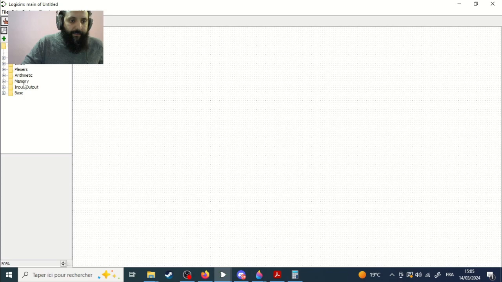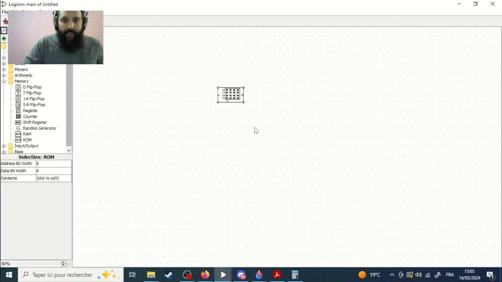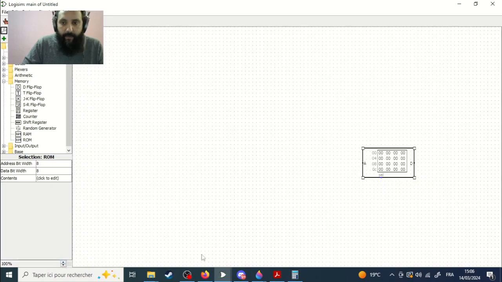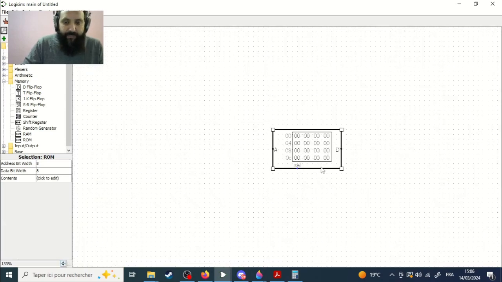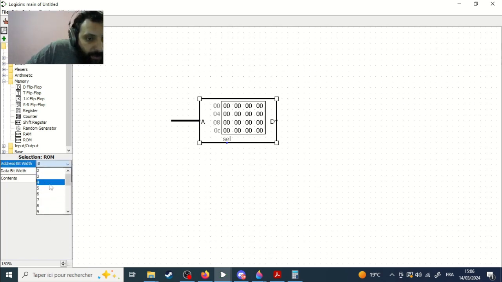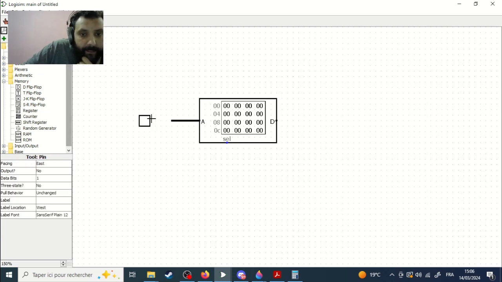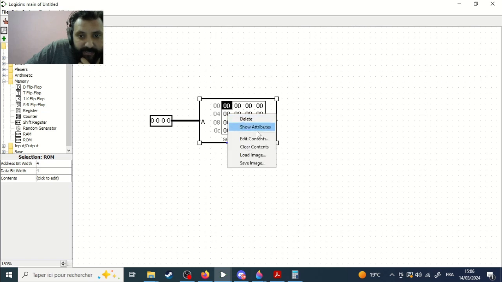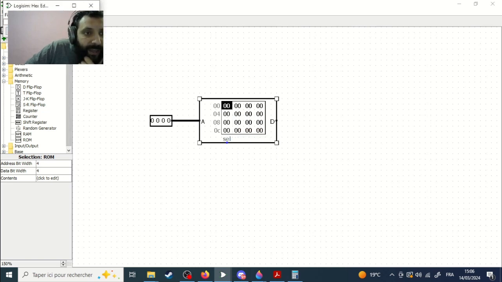We have a ROM here, for instance. This is a small ROM. You have to understand that. It's not difficult, but you have to understand it. This is the entry address. I will make a small ROM just to simplify the example. We have here a ROM of 16 cells. Those are the cells. We have 16 cells.